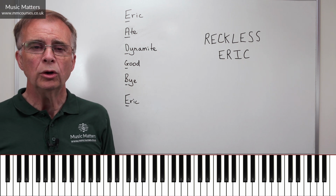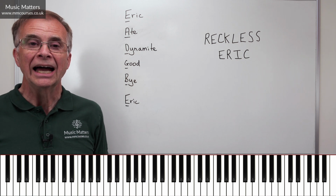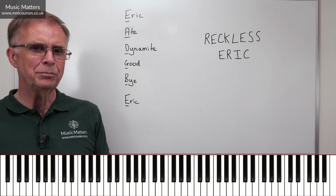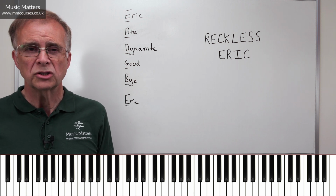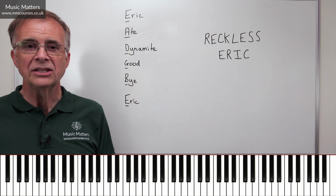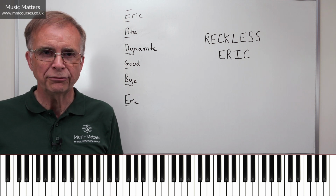Well, this is all about the tuning of strings. And I've often found over the years that people who are maybe not string players, but want to write for strings or work with strings, find it difficult to remember what the strings are tuned to. So Reckless Eric is going to help us with this, and you'll see how as this unfolds.